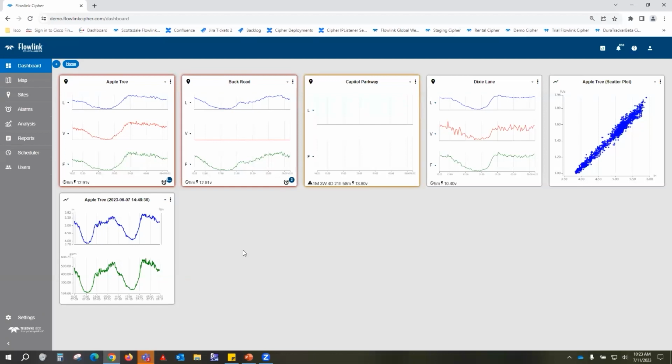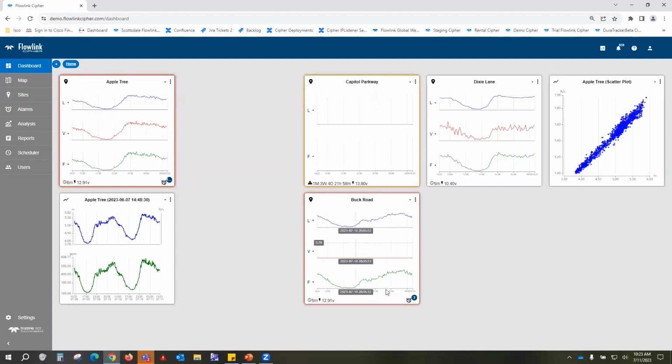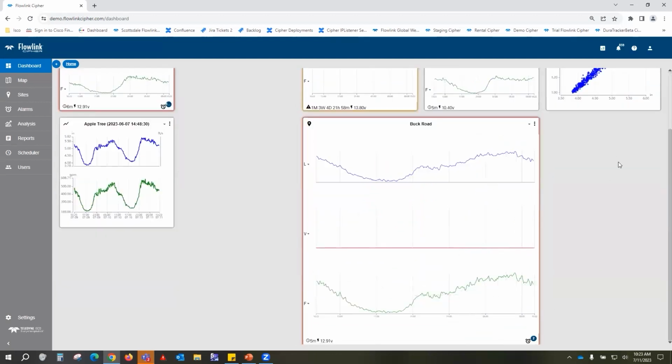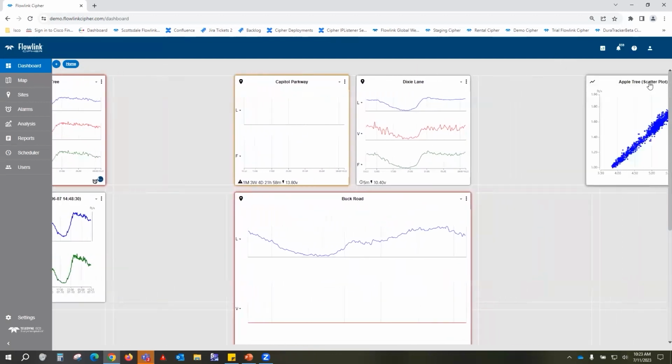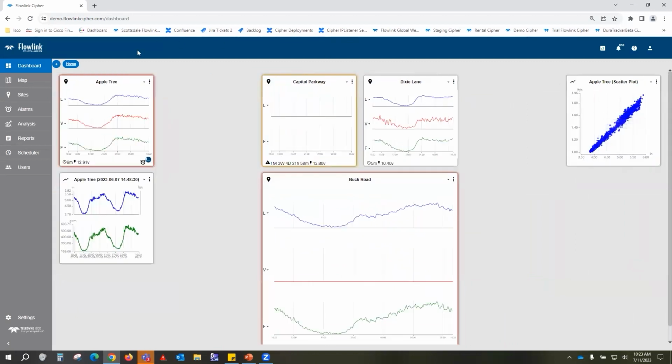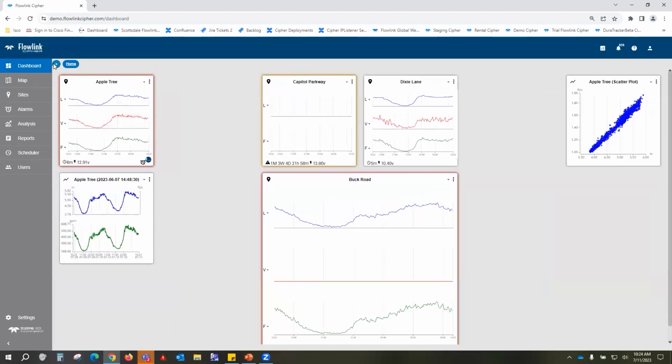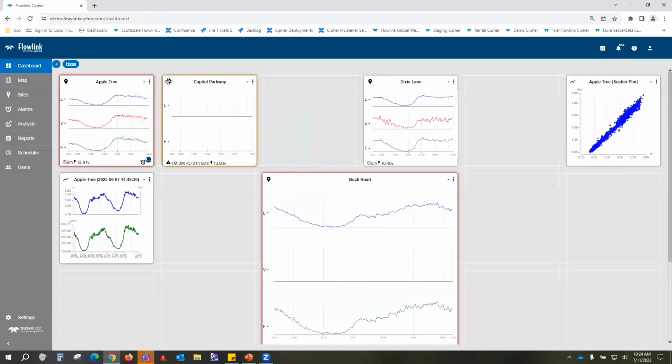Again, the purpose of the dashboard is to allow you to customize these gadgets to see exactly what sites you want in any arrangement that you want in one screen. So with that, I can also move these gadgets around. I can resize them, make them bigger or smaller. If I move them off over to the right, you'll see that it actually resizes them to make sure they all fit horizontally. If you want to move these around at any time, you can.